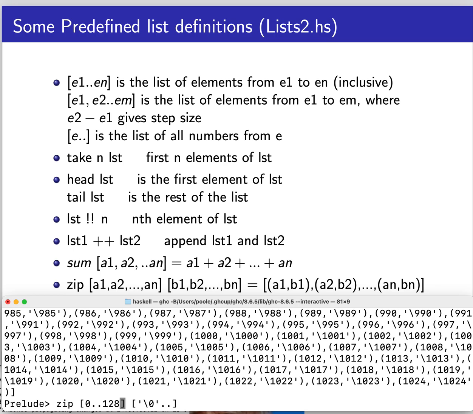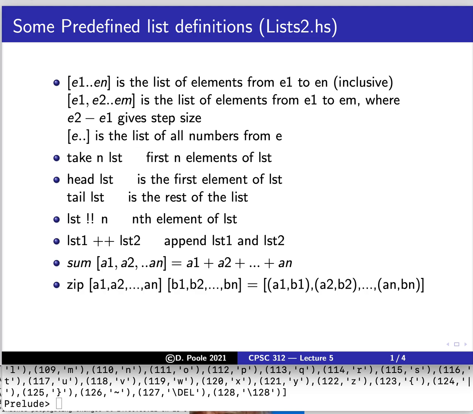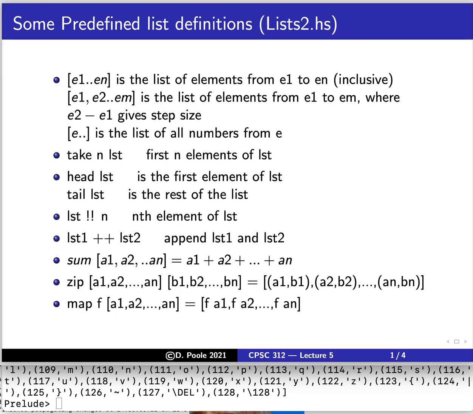So that's what I did before. This list 0 to 128 has essentially infinitely many, or arbitrarily many, as many as there are characters in whatever character code is being used. And this is giving us only as many pairs as we're going to use. Whichever list runs out first, that's what we use. Okay, zip turns out to be very useful, much more useful than you might think. I'll also explain why later on.